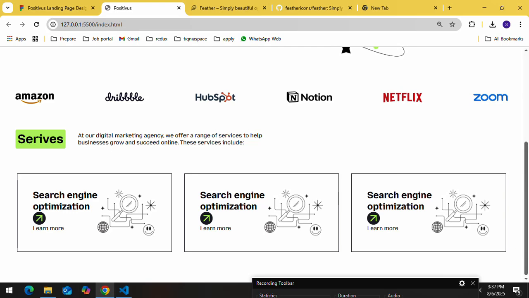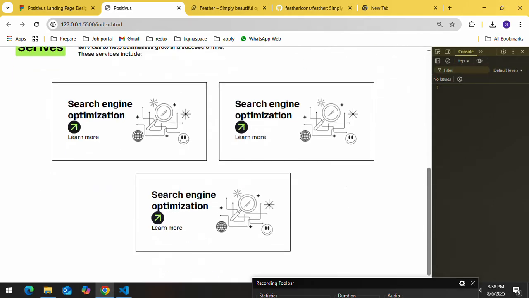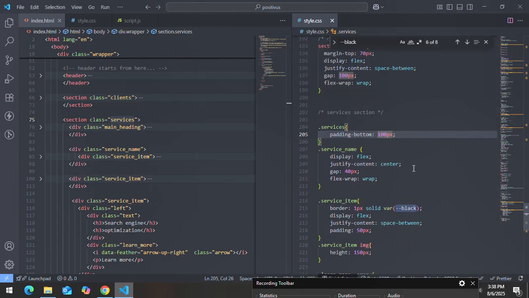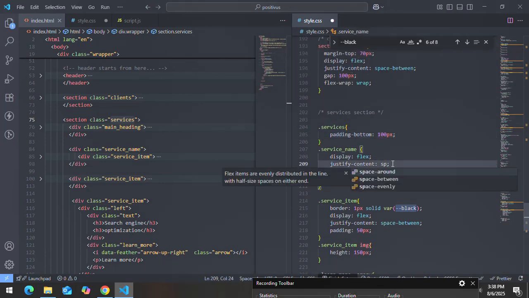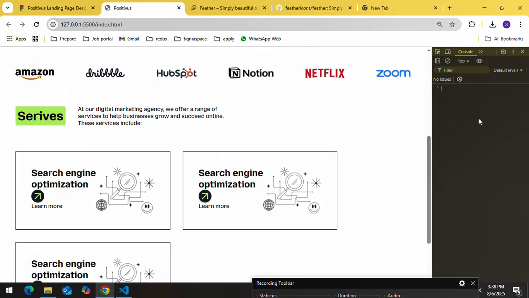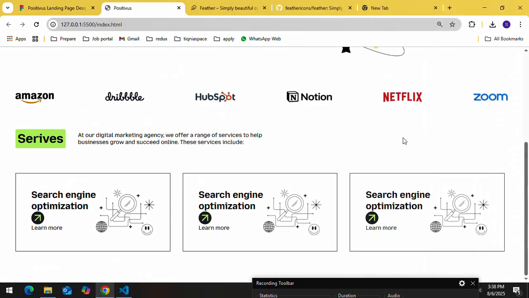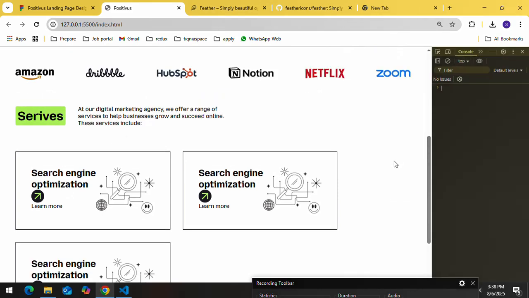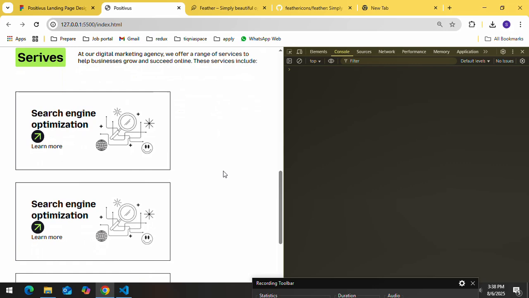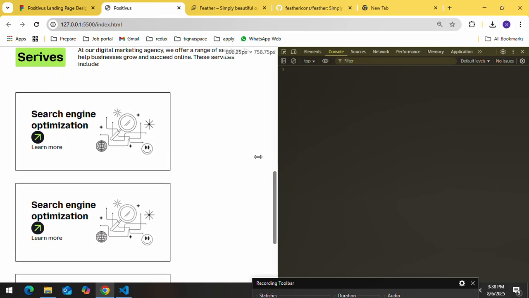Now we need to separate this text and button as well. So what we can do here is, instead of this center, let me do it again, space between. Let's see how it works. Or do one thing, let's do start. So it is not in center but in start. So it also looks good. That looks good to me. Now if I do it like this, yeah, it looks good to me.